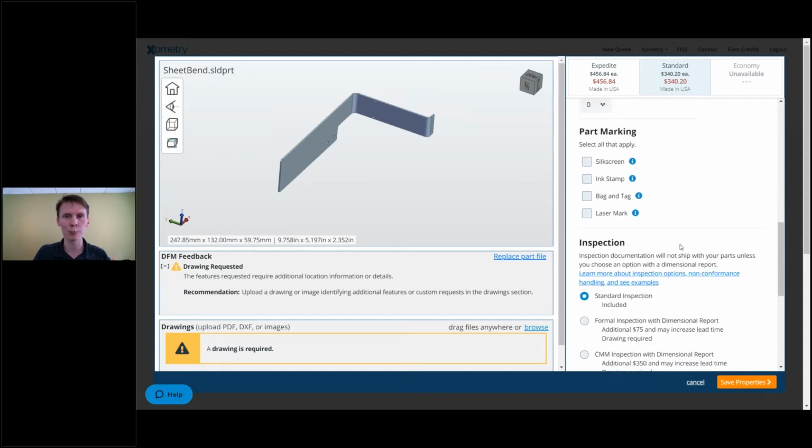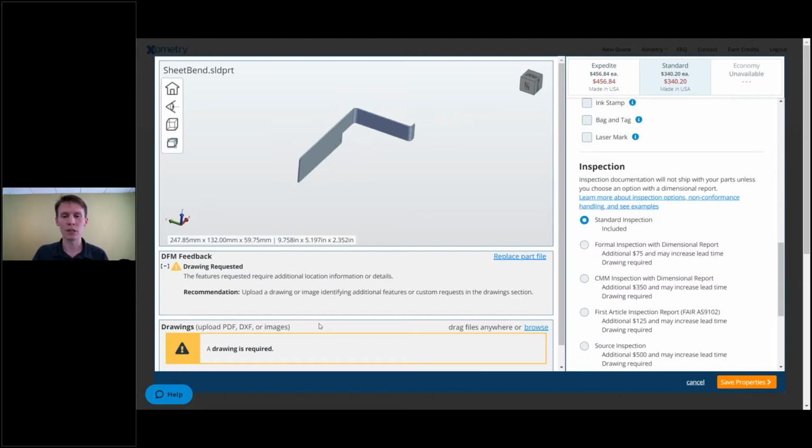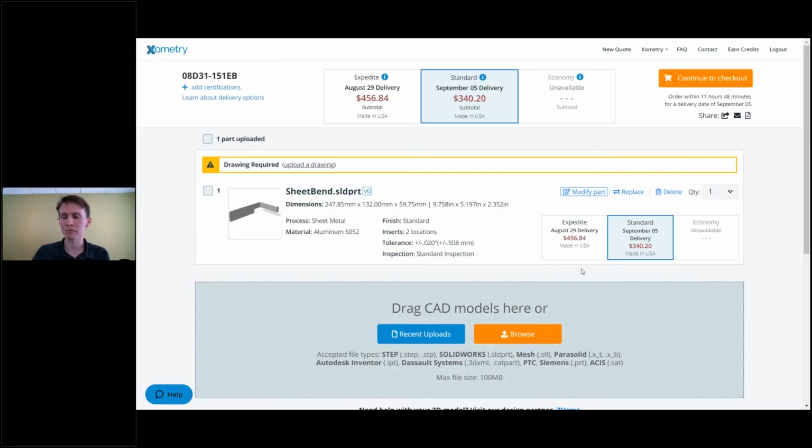And even inspection reports. One thing to note here is that we actually do recommend for sheet metal projects to upload a drawing. Although it's not necessary, especially if you're doing spec or spec production work, the drawing is extremely useful, and we'll go into that during this webinar here. And if you do have anything like even a DXF flat pattern, it does help for reference as well. So your price and lead time instantly updates.